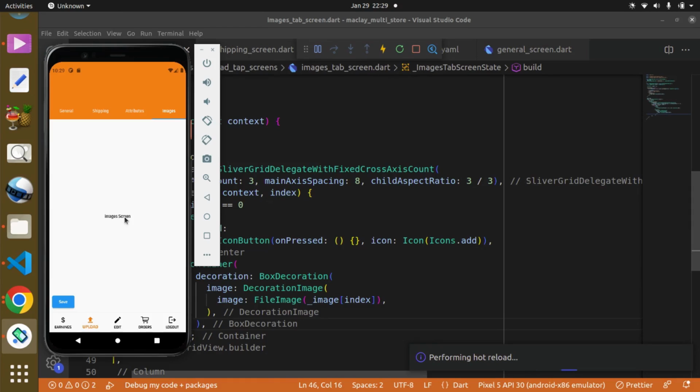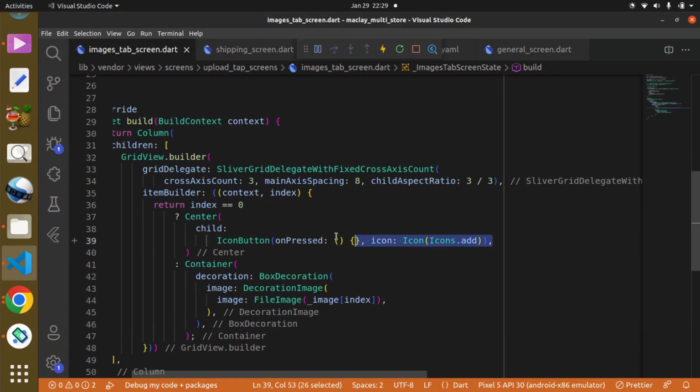They should be gone now. Okay, wait for this. Okay, and we have not yet picked any image, and also we did not see this icon button. We said that if the index is equal to 0, that is, if the user is yet to pick an image, then we want to display this button in order to enable users to pick. If they have picked, then we want to display that image.